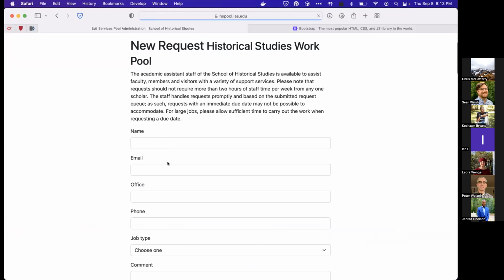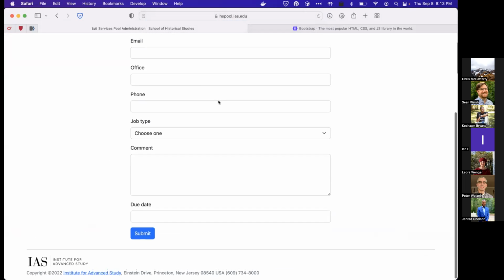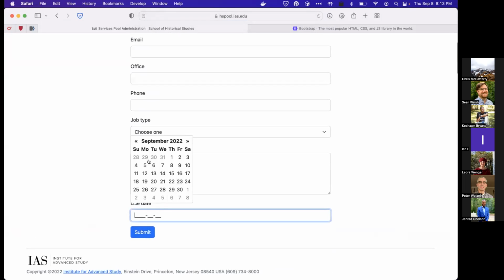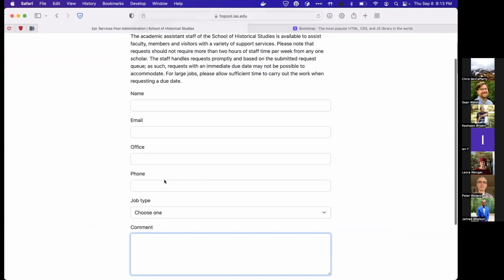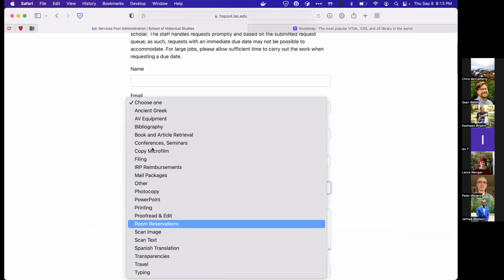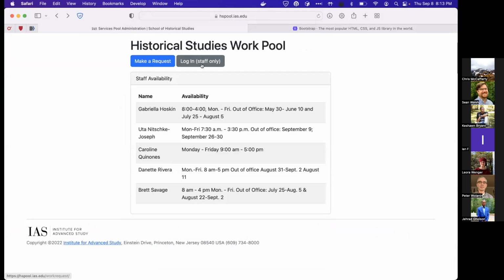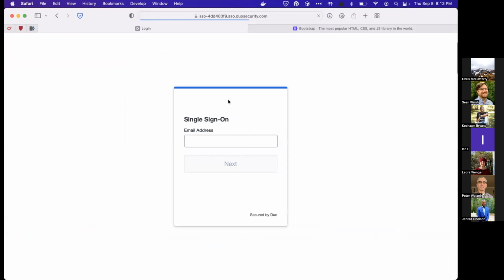This has forms on it. Forms are things where you put information and then you post them to the server. We have other JavaScript features, and there are choices here that are sourced from a database. When you save these things, let me log into this.